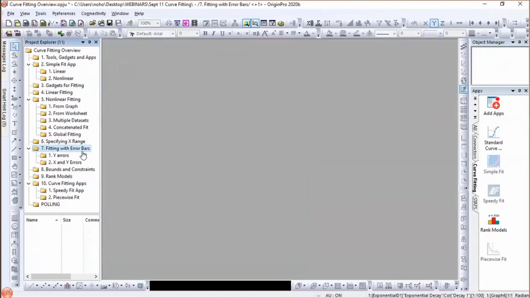Okay, let me see questions here. I see my colleague Shao is helping me answering questions. I see a question about how to fit a broad line which is made of three curves, a Gaussian and a Lorentzian, not a listed curve. So there will be a peak fitting webinar later today. So let me not spend more time on peak analysis in this webinar. You may want to attend the peak fitting webinar.